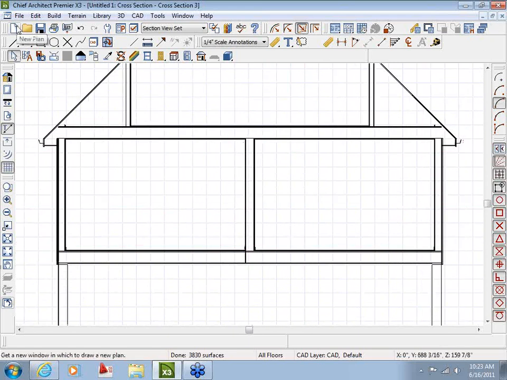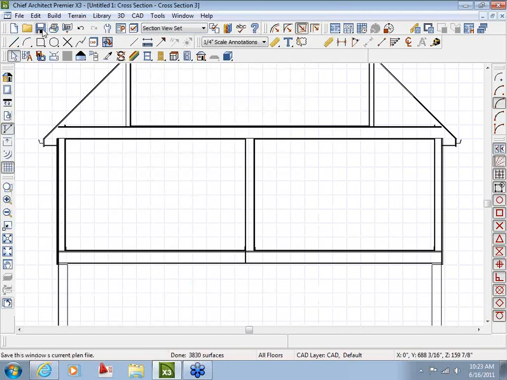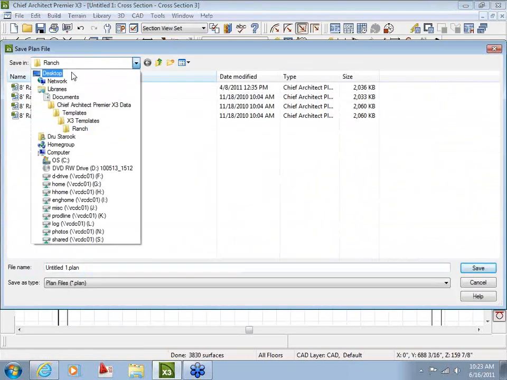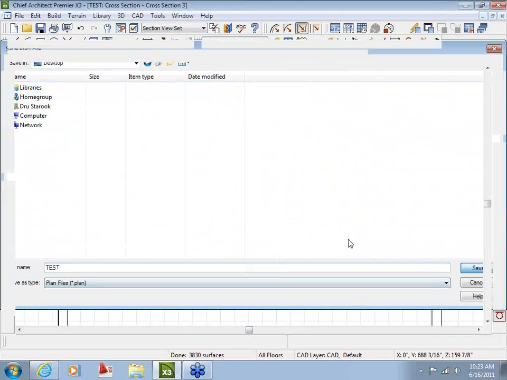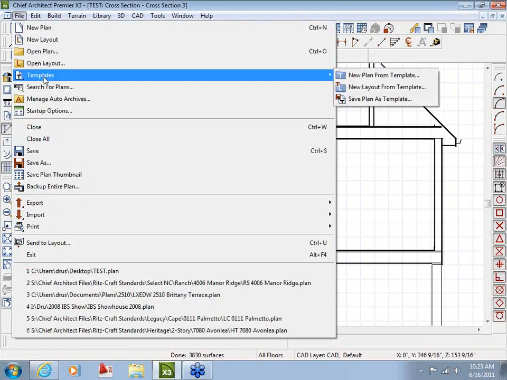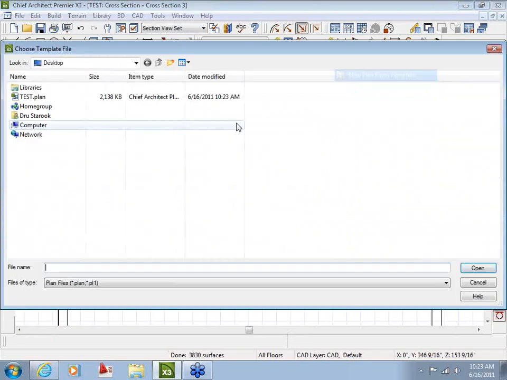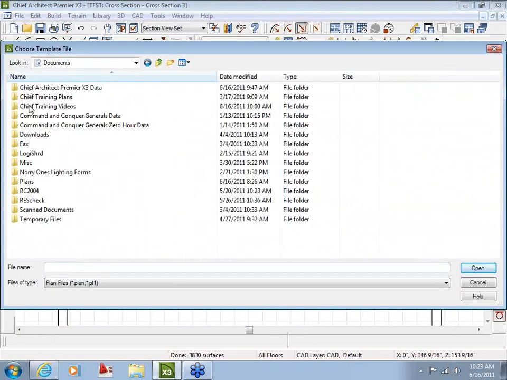And it's really important. I'm going to have to save this quick. Can't have two templates open at once, so I had to save that. I want to open up a two-story template to show you what I'm talking about.